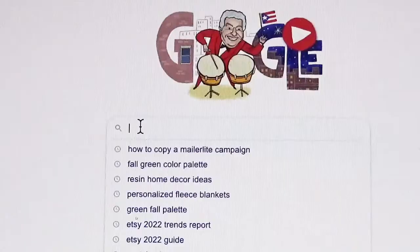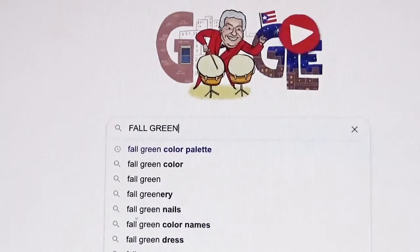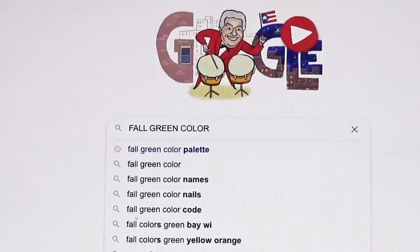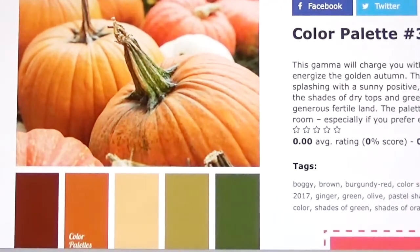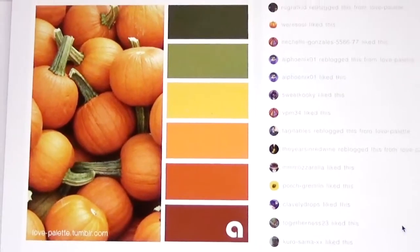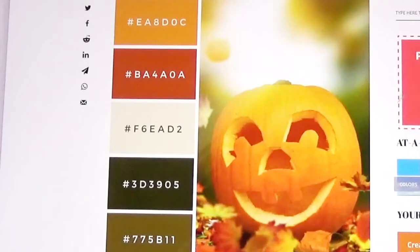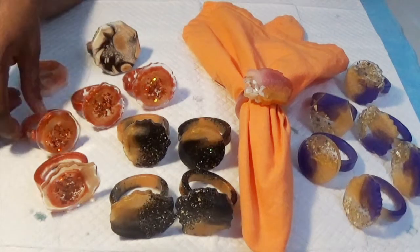And the fall color included rich brown hues. So in creating the napkin rings for this fall, I chose a round shape, and then I actually Googled fall green color palettes to find a green, since emerald green is it, and a brown color palette. You can see some of the examples that I came up with. So I'm excited to share this really pretty quick, easy tutorial on how to make resin napkin rings. Again, you can use these during the holidays, or at any other time of the year.